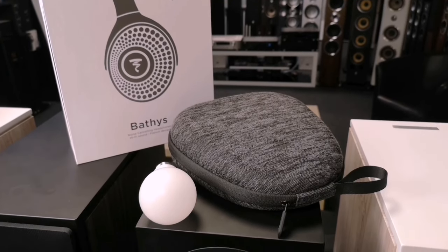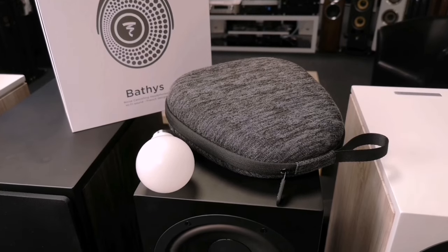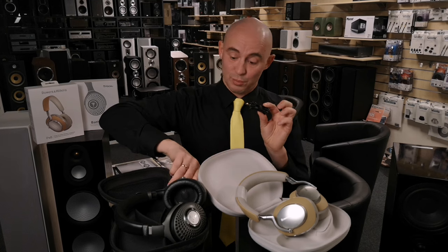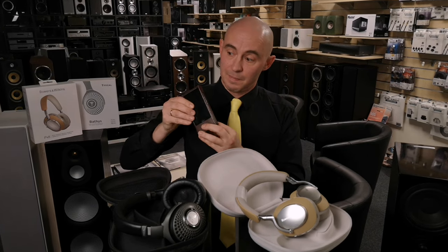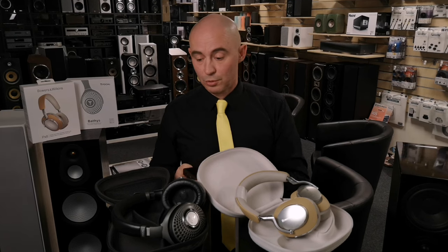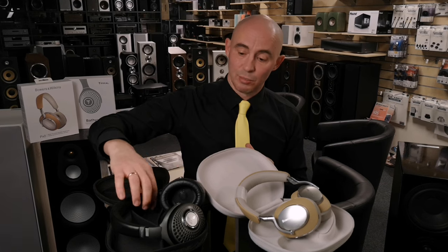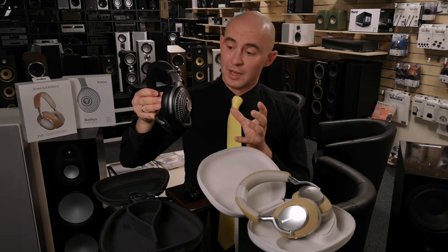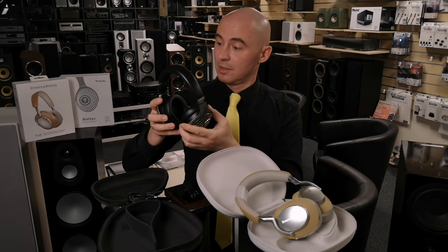I was really happy. Connecting to the FiiO X7 with a 3.5mm jack wire was actually good — I enjoyed listening — but the sound I heard when the built-in DAC of these Focals was working hit me in the heart. It's a really cool sound. I really wish I had these headphones at home. Press the thank you button below the video so that I can buy Focal Bathys for myself with the donations!